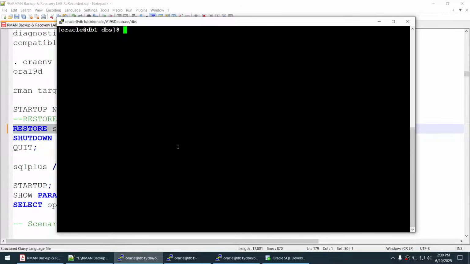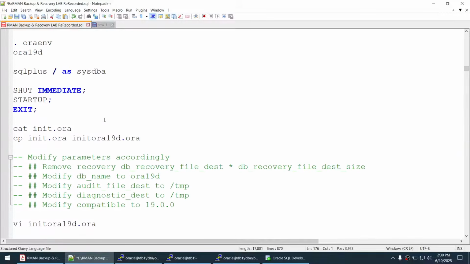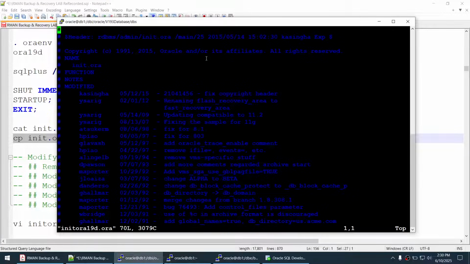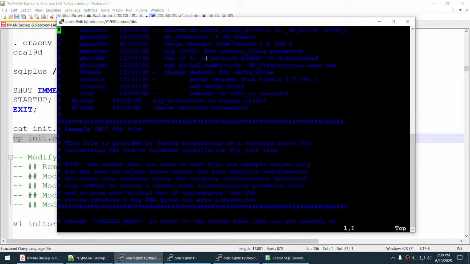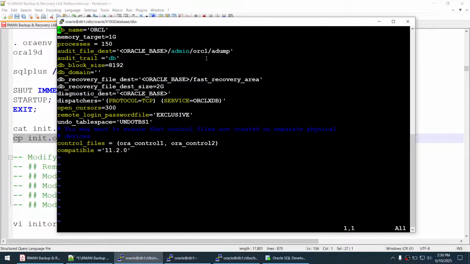So what we are going to do here is, if you remember, I told you that there will be a sample file here. So we are going to copy this sample file only for the time being. We are going to copy this sample file, and we are going to modify this particular sample file. And we are not interested in all of this. You can get rid of all of this if you want, or if you don't want, you can just modify.